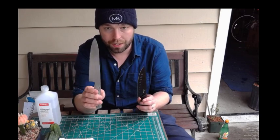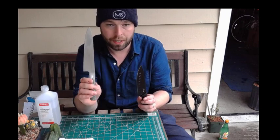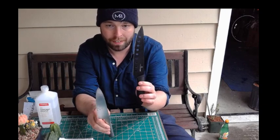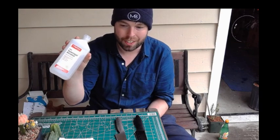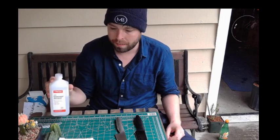The dull knife you're going to do most of the cutting up work with, all the preparation. You're going to be using this knife much more than the sharp knife. The sharp knife will just be for the final cut. You need something to sanitize your knives with, because this is a surgical operation, so any dirt will cause rot or mold to grow in there.